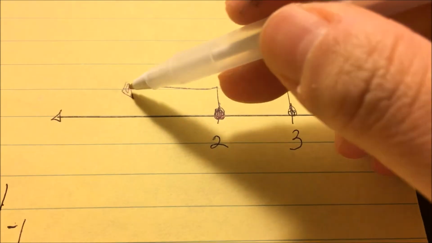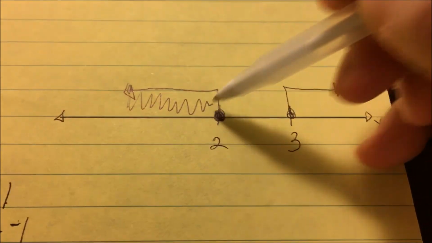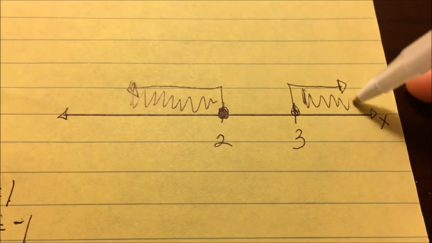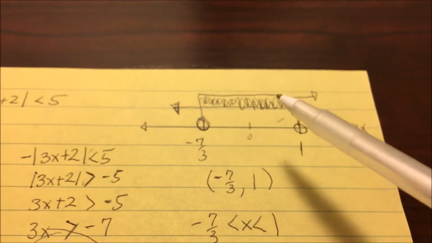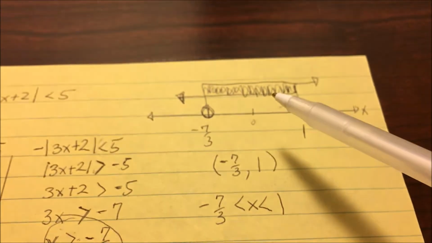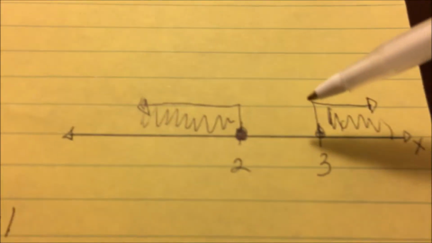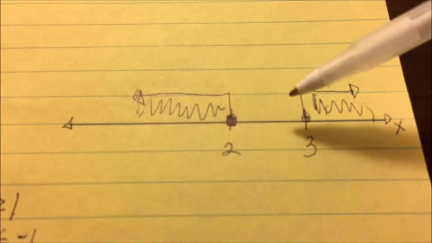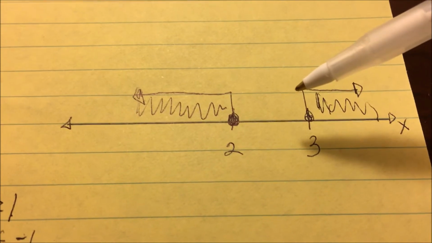So what happens is the solution is all of this right here and also all of this, which means it's not the same as this one right here, because this one overlapped right there, right? Whereas this one right here, they're actually going opposite directions. It's like a negative and positive, or they're repelling against each other.